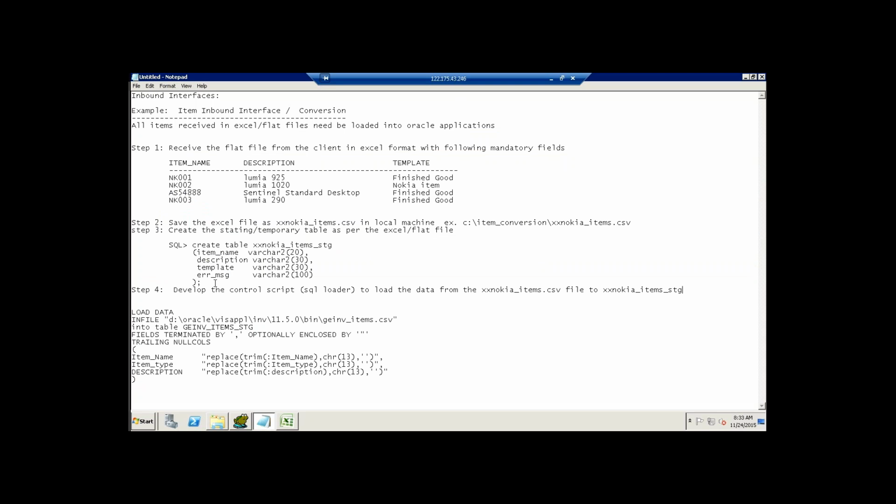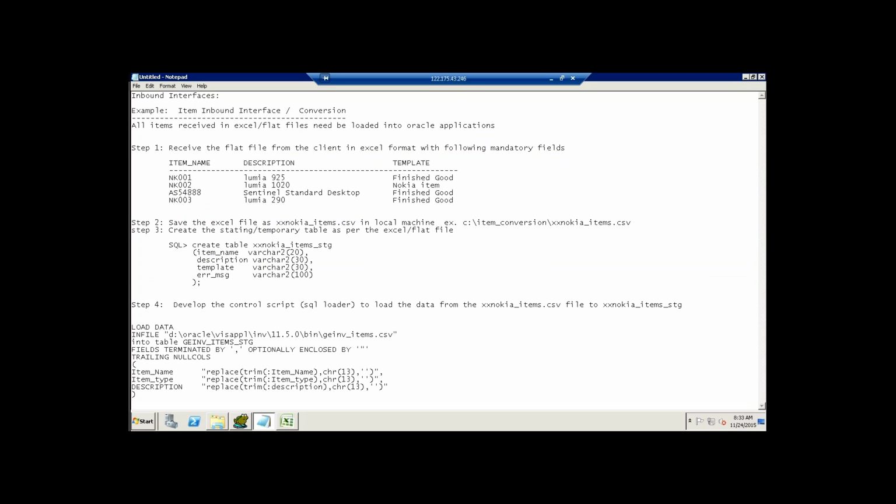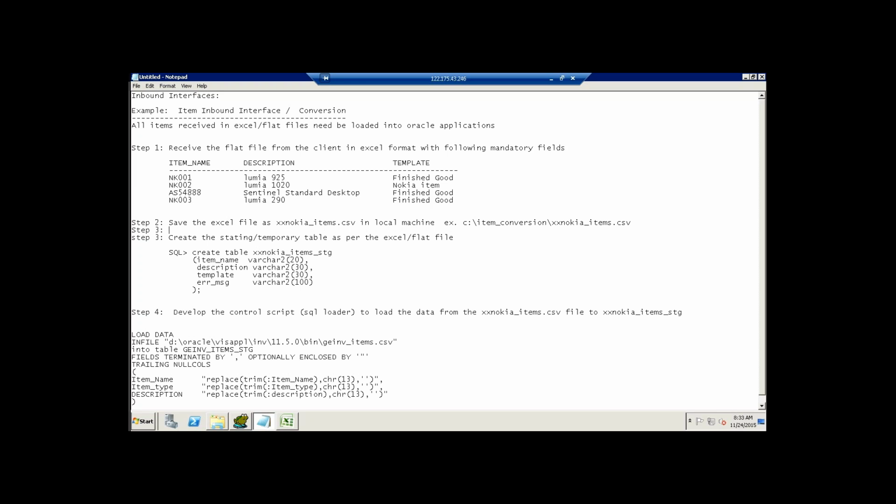Okay, so before this, step 3: move the CSV file, that is the XX Nokia items .csv file, to the Linux server into the PPPL inventory bin path. Okay, use WinSCP.